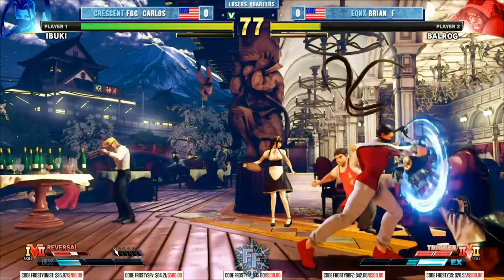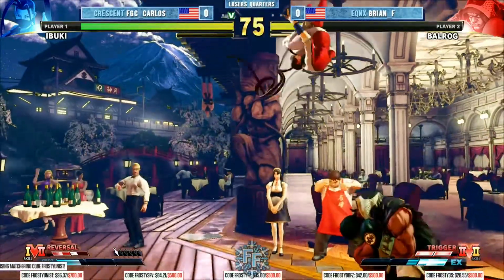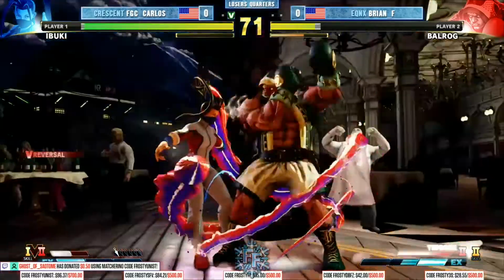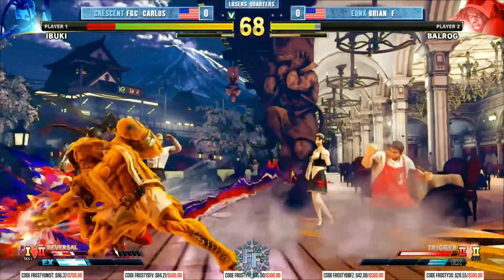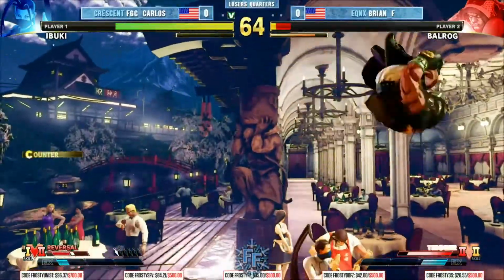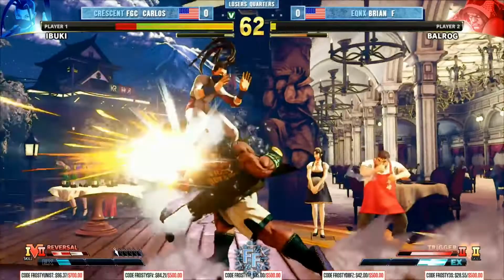With Brian F's win over Chris G, he moves on to top 8 losers bracket where he'd first face off against FGC Carlos and his Ibuki. As a master of mix-ups herself, Ibuki could go toe-to-toe against Balrog, even besting him at his own game. But despite Ibuki's strong mix-up game, FGC Carlos opted to take game 1 with some straightforward, impressive offense.